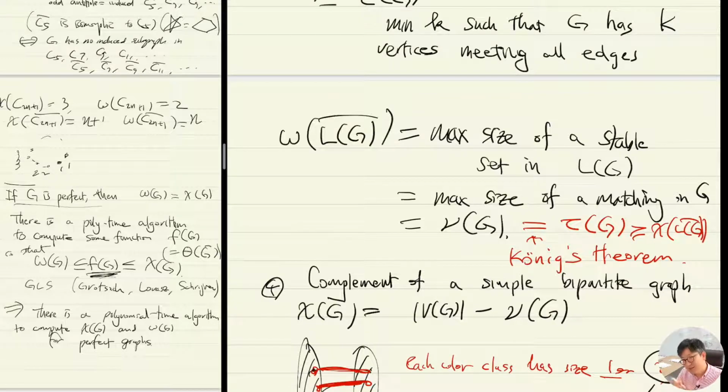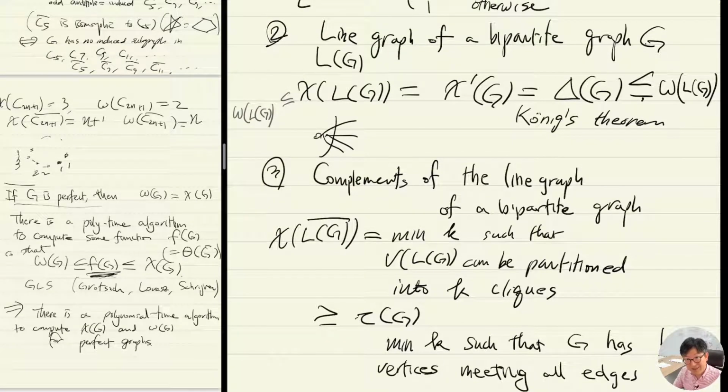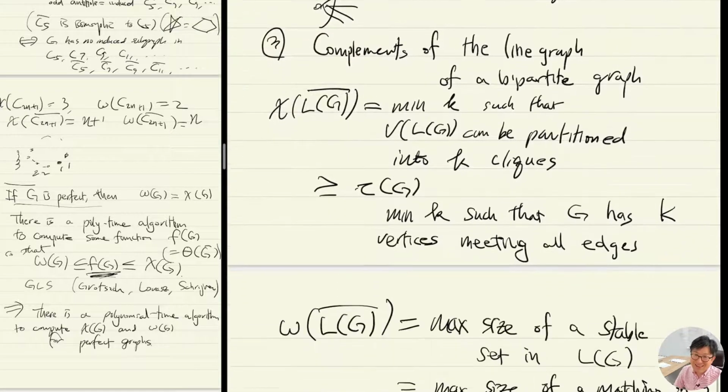And you see that there's some kind of symmetry, right? If you have a class of graphs which is perfect, then it seems like in all these examples, we only saw two examples, but in all the examples, the complement is also perfect. And there is no obvious reason why being perfect implies that the complement is perfect. So the line graph of a bipartite graph is perfect because of Koenig's theorem, right? Edge chromatic number is equal to the maximum degree. And the complement of the line graph of a bipartite graph is perfect because of another Koenig's theorem, where tau is equal to nu on the bipartite graph. And there's no immediate correlation.